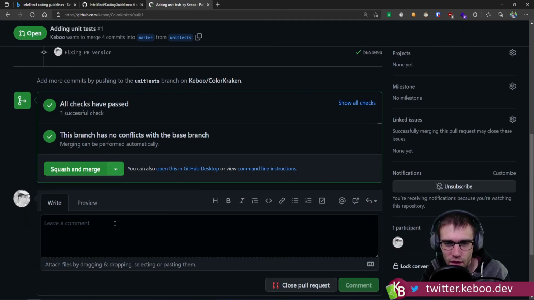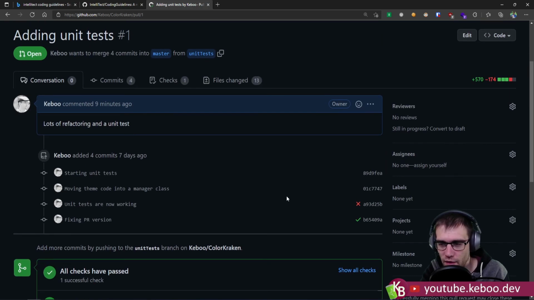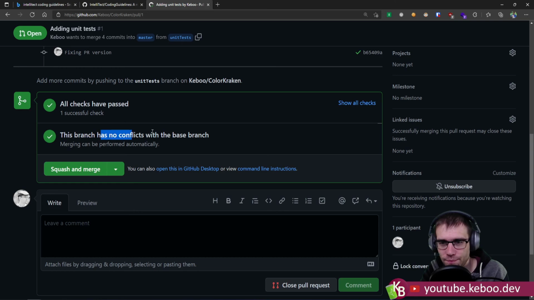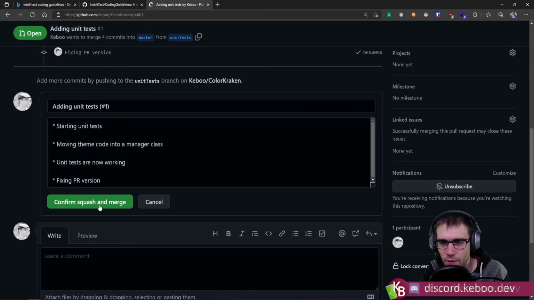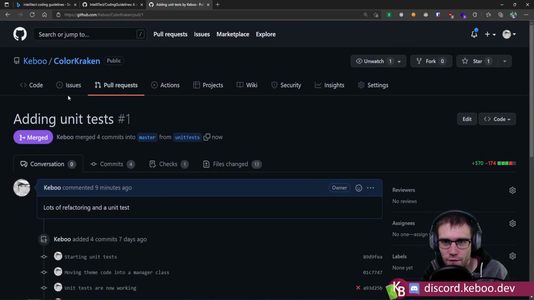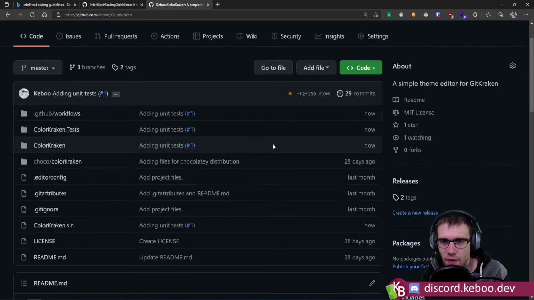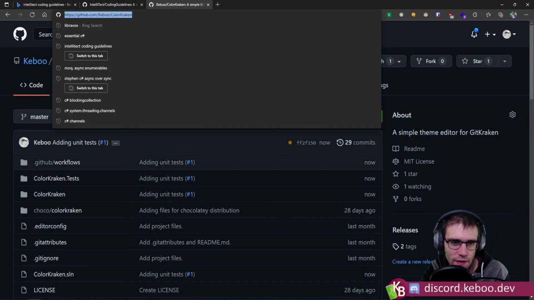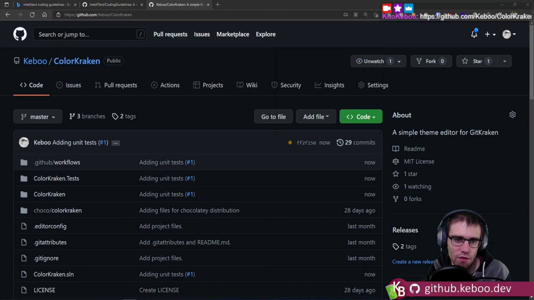Cool. Okay, so squash and merge, because we're going into the main branch. I like linear history, so squash is the appropriate option there. Boom. So all of the code from last week and tonight is now out on the repo, default branch. It's all there.